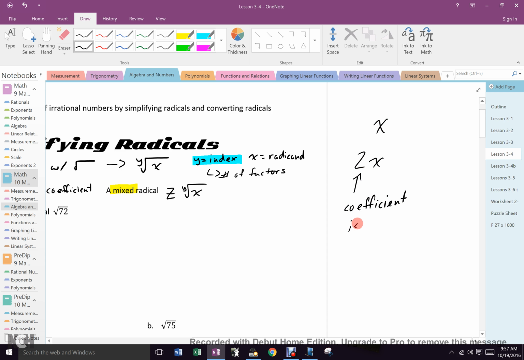Multiplication. Coefficient is multiplying. Now, I'd like to remind you guys of something. It doesn't have to be with a variable. For example, 2 pi. Is the 2 a coefficient? Yes, it's multiplying pi by 2. Everybody good? 2 cos 7. The 2 is still a coefficient. It doesn't have to be a variable, okay? Coefficient comes in front of an expression and multiplies whatever it's attached to. Everyone remembers this now? Okay.